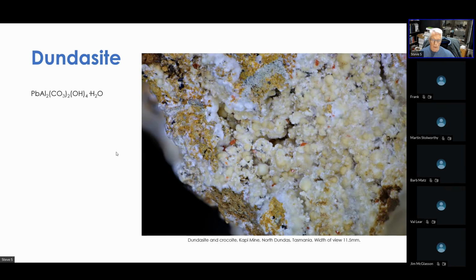There's a close-up of one of the Capi ones. You can see here yellow sort of base with the white surrounding area. So whether or not the yellow has altered or it's still Dundasite, I don't know. I don't think there's been any work done on that, but it'd be worth checking out too.